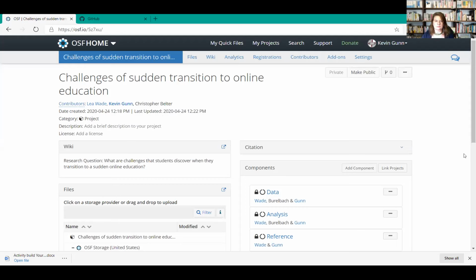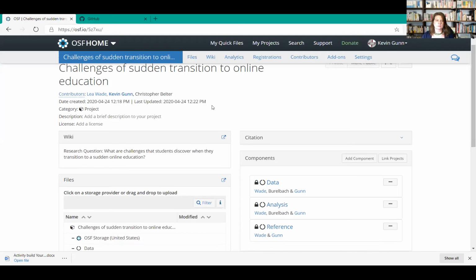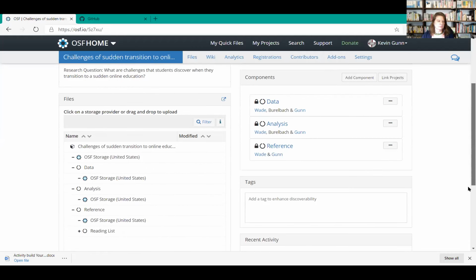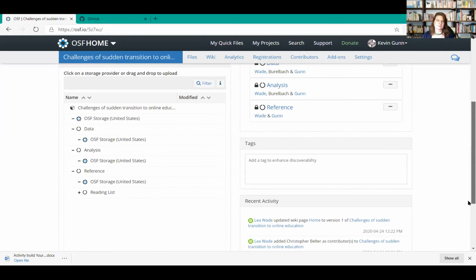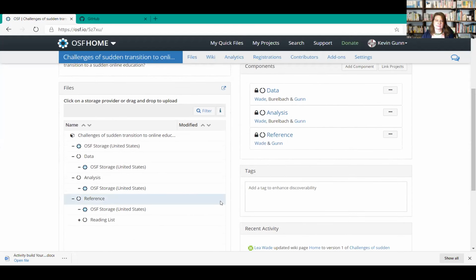So here I am, and I'm now listed with her as a contributor, along with Chris as a contributor, and I get to see what she was just showing us. So I'm looking at this, and I'm saying, well, she's got a good start with the file structure of our project, which is a different issue than the actual files. So I think what I can do is add some files of my own. So this is what I'm going to do.